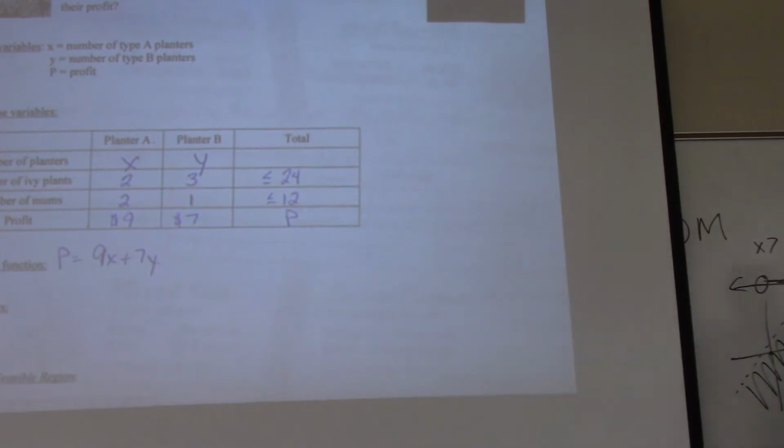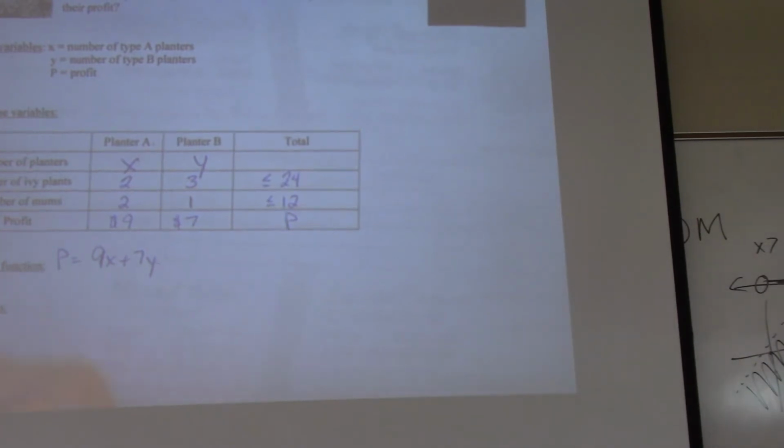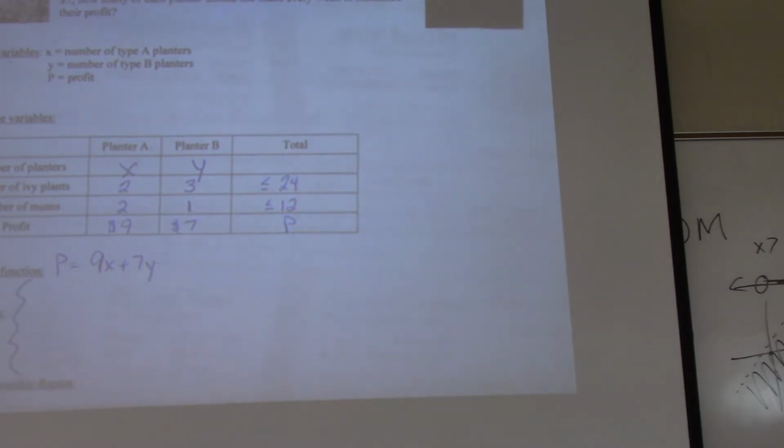The constraints. The constraints are always, maybe we should write this, inequalities. So I better see like less than or equal to signs, greater than or equal to signs, etc. Okay? And we're going to come up with quite a few here. The first one is, well, anybody think they see it? Think about what we kind of did with our profit, but now let's just talk about the number of ivy plants. 24. Yes, there's a total of 24 or less, right? We can have less, we can't have more.